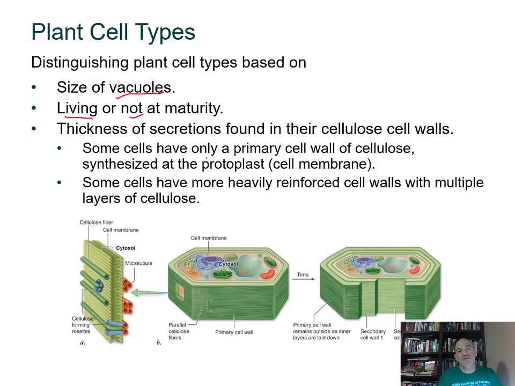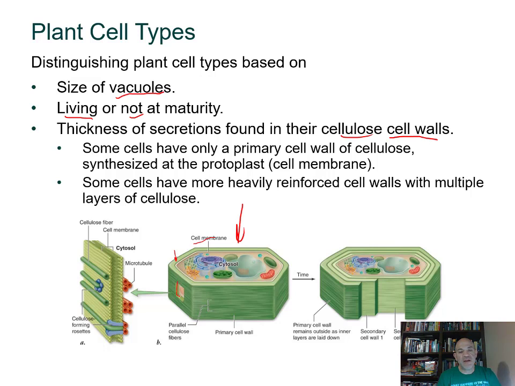And then we can also look at the thickness of the cell walls, how much cellulose and what's been secreted within the cell walls. So here you have a basic plant cell, and it has all those organelles on the inside; it's a eukaryote. On the very inside of the wall of this plant cell is the plasma membrane or cell membrane. And the cell wall is built on the outside. Now, the components for building the cell wall originate on the inside, and then the cell wall is constructed there at the surface of the plasma membrane, or the cell membrane.